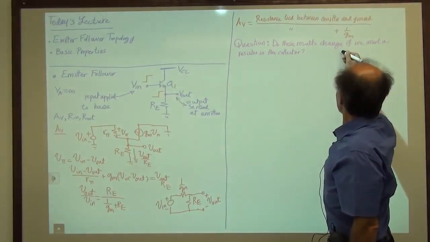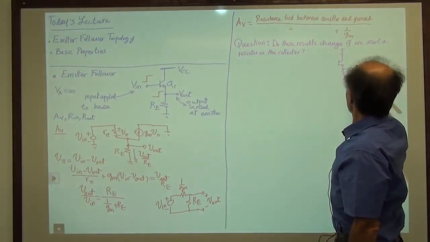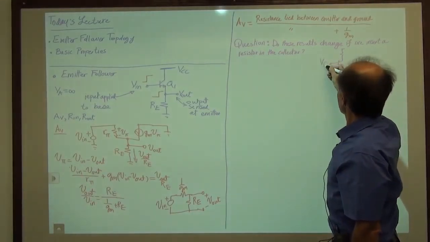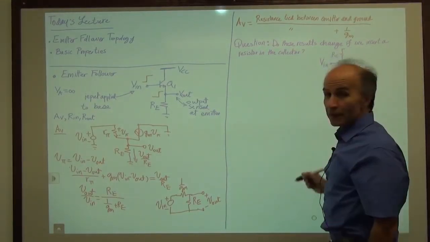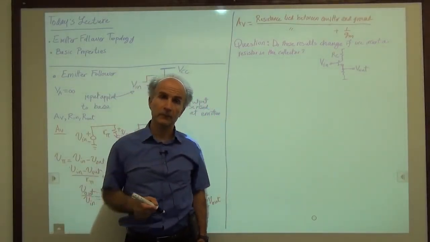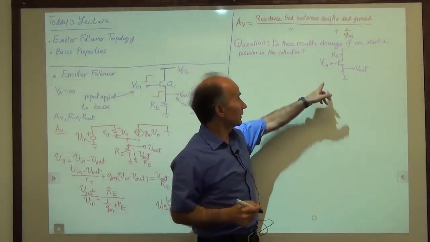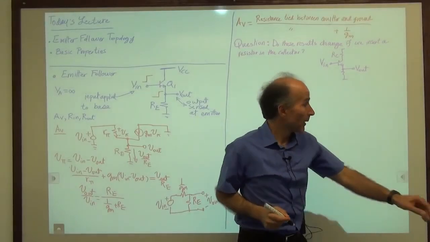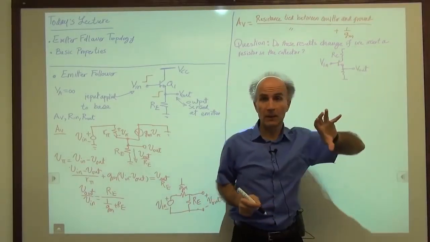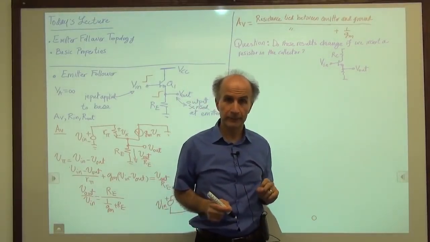Okay, so here's what I'm thinking. I have a circuit like this. The output is still at the emitter because I'm building an emitter follower. The input is still at the base, but I have this extraneous resistor between the collector and VCC. Why did I do that? Well, it doesn't mean that I actually build emitter followers like this, but in practice, this may help me with my analysis. It may simplify things, as we will see in a moment.